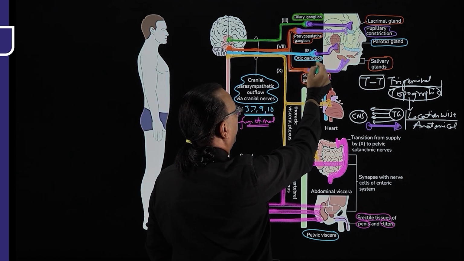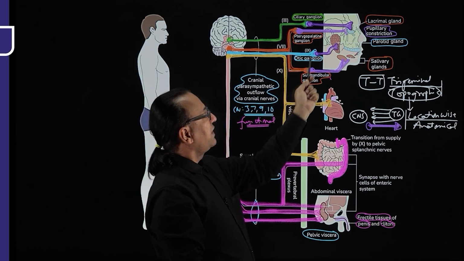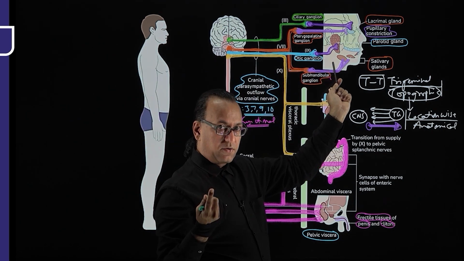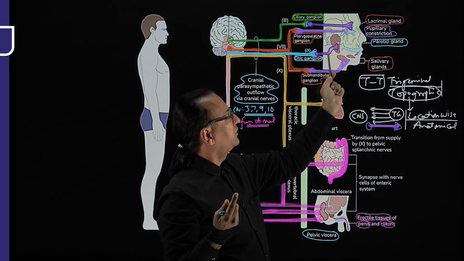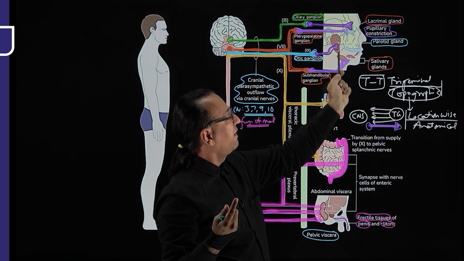And who is the topographic nerve? Now, number 9 is the functional nerve. The topographic nerve is the trigeminal nerve. It is the branches of the trigeminal which will be carrying the postganglionic fibers towards the parotid salivary gland.